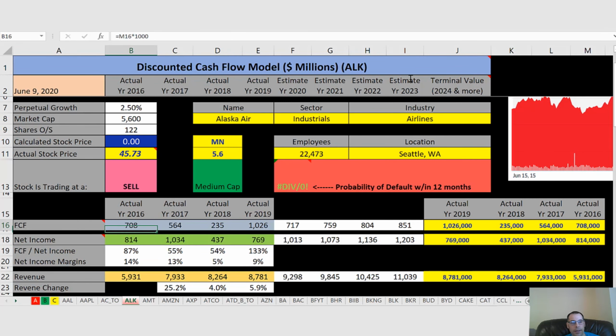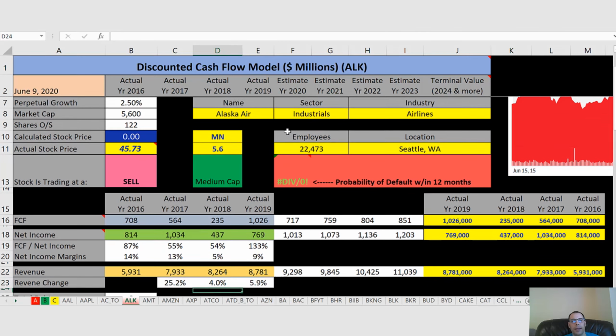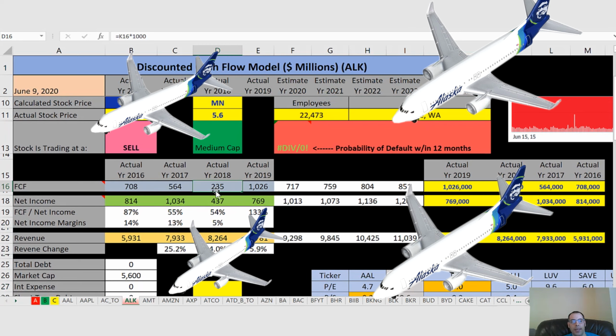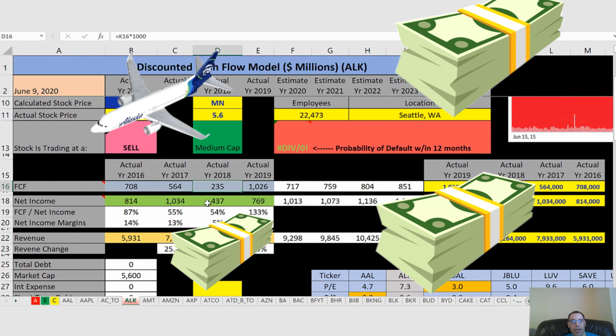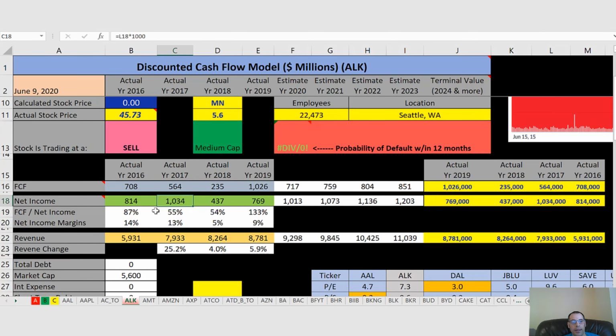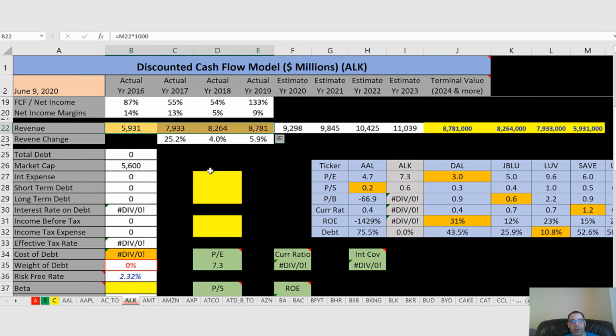So it looks like the free cash flow is kind of all over the place. That can happen with free cash flow, especially if some years you have big investments. Like if they bought a lot of planes in 2018, they could have used a lot of cash that year. Net income is also up and down. And it looks like revenue has increased each year. And that's always a good sign when you invest in a company to see their sales increasing. So everything looks pretty good so far.